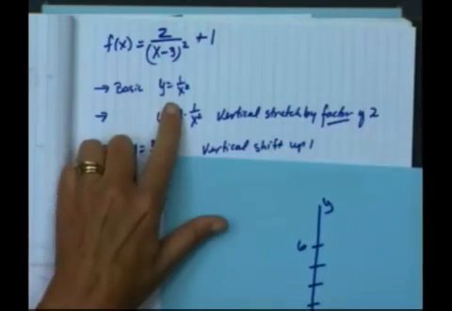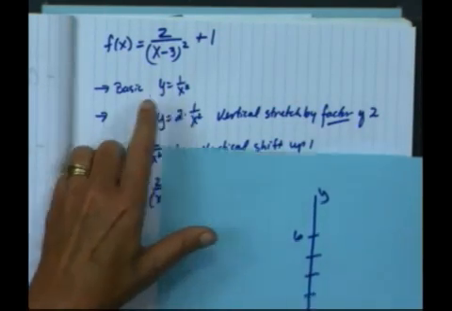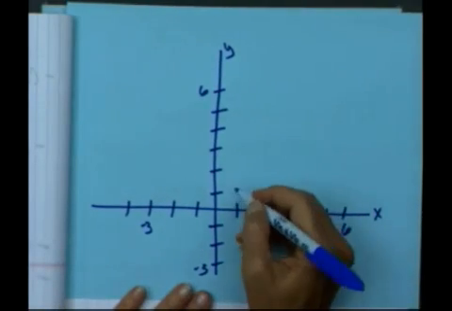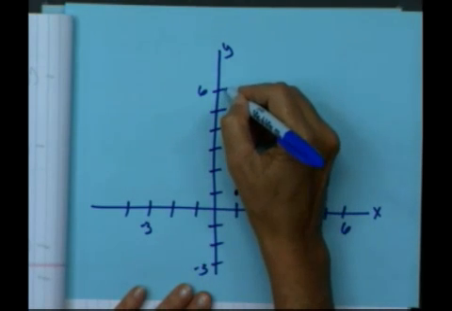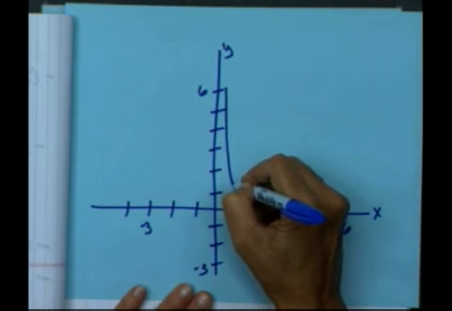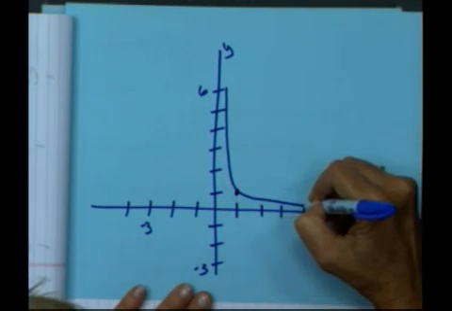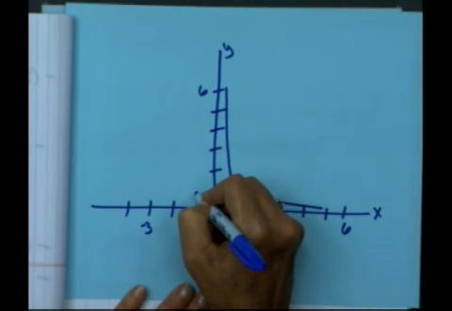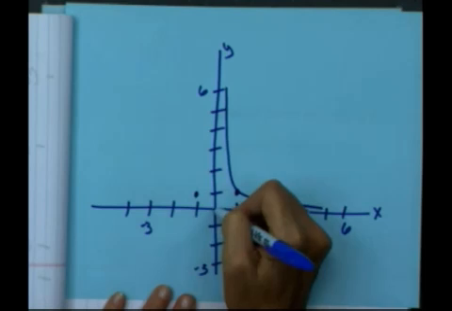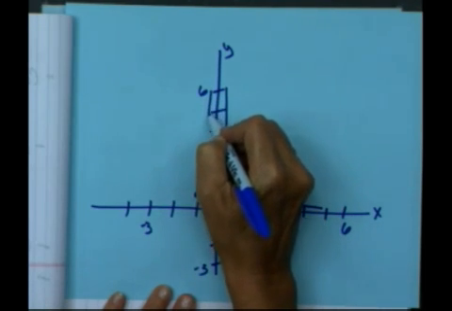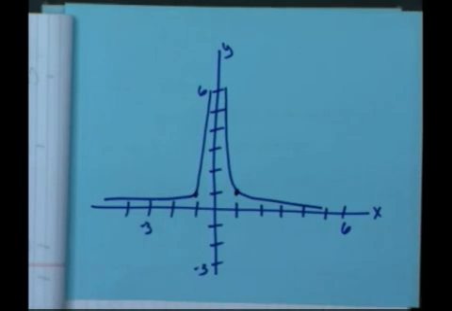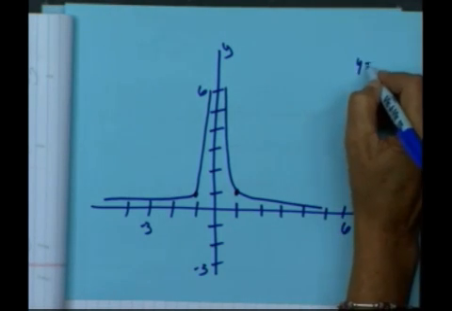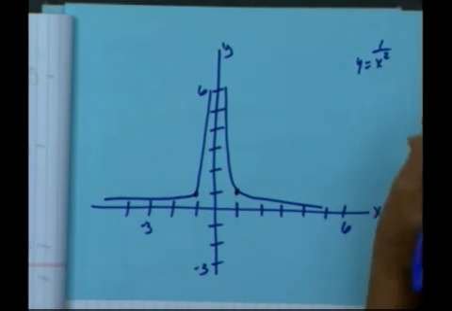All right, so the first thing we want to do is graph y equals 1 over x squared, and we just graphed that a second ago. So we know that's 1, 1. We know the curve comes around approaching the x-axis as x approaches infinity. And of course, as x gets real close to 0 from both sides, it approaches infinity. All right, so we have y equals 1 over x squared.